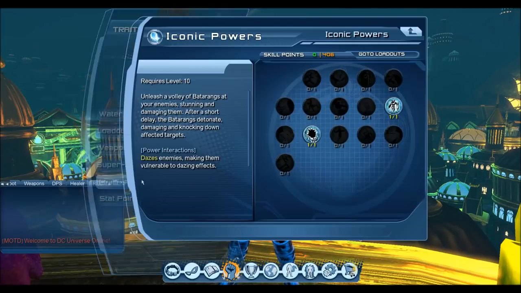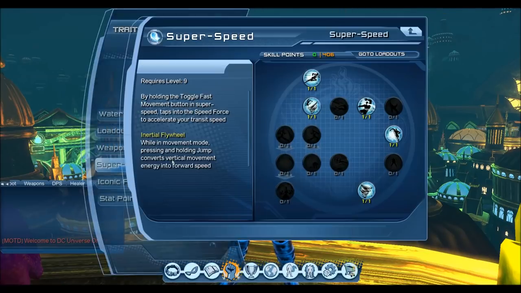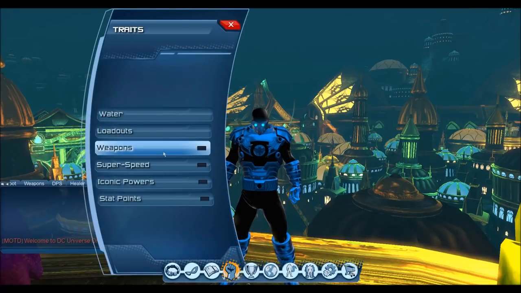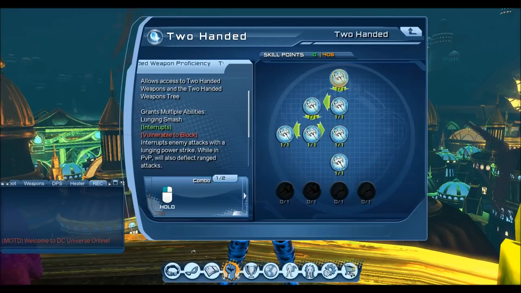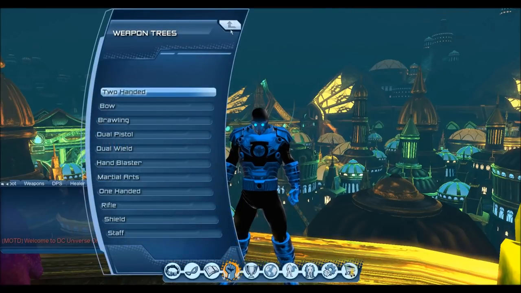So in terms of how you spec everything else, you're going to want Robot Sidekick and Neo Venom Boost as iconics. Super Speed, once again, you don't necessarily have to worry about Dervish or Phase Dodge because we're using Bubble in the rotation. Some people may choose to use that, or Tornado Pull or Phase Dodge, that's your choice, but it's not necessary. Weapons, it's going to depend on what you have. We're talking about melee right now, so it's going to be Doom Spin all the way down, just the two-handed mastery. You don't have to worry about taking any weapon mastery, just the two-handed tree.